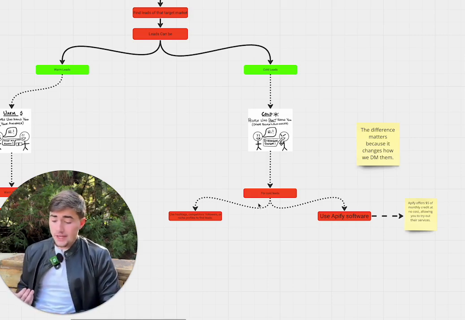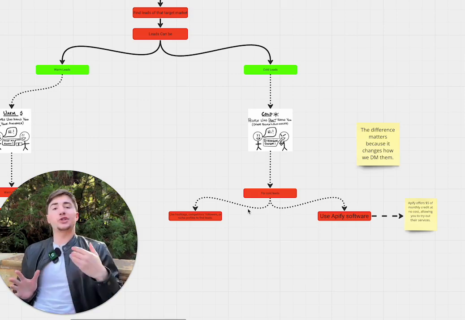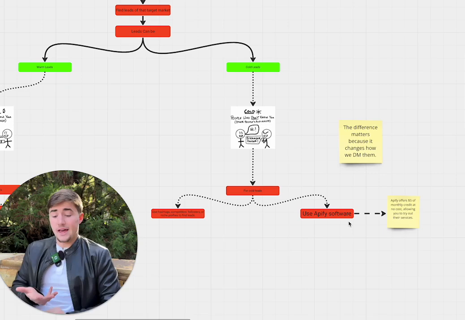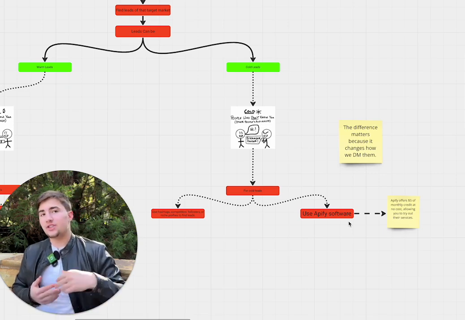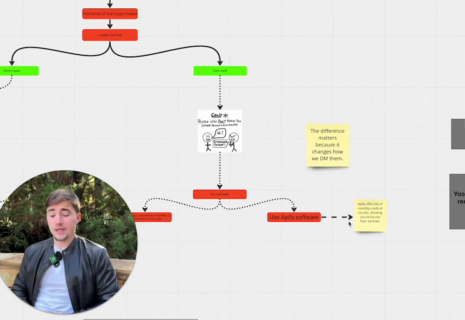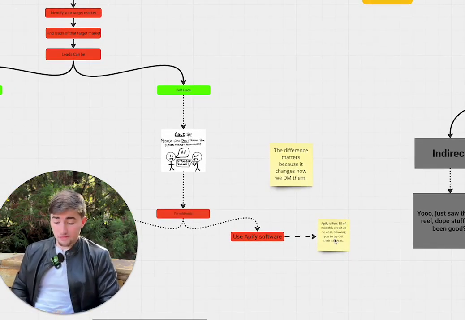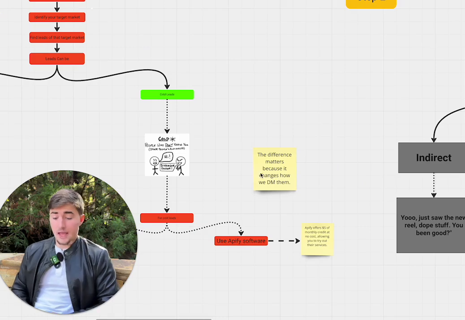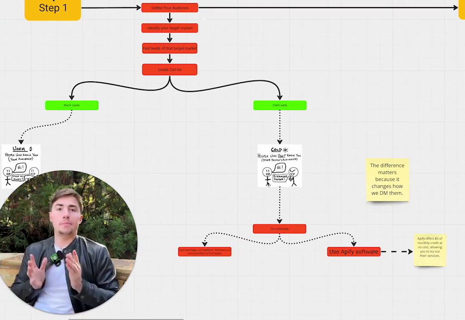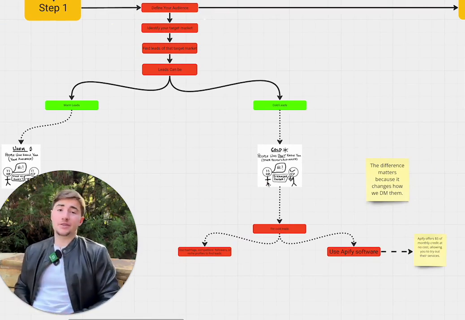So for cold leads, you're gonna wanna use hashtags, you're gonna wanna search for usernames like I just did with Hormozy. You're gonna wanna use the software called Apify if you wanna scrape data from TikTok, Instagram, YouTube, whatever. Apify can do that. I don't use it, but it is something good, and it's really, really cheap, which is why I put it in here. And the difference matters because it changes how the DM is perceived. So if you're DMing warm leads, you wanna be more casual. If you're DMing cold leads, you wanna be more direct.